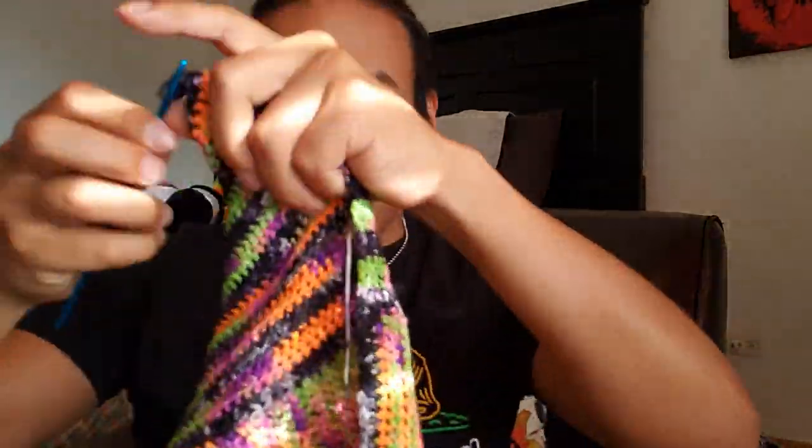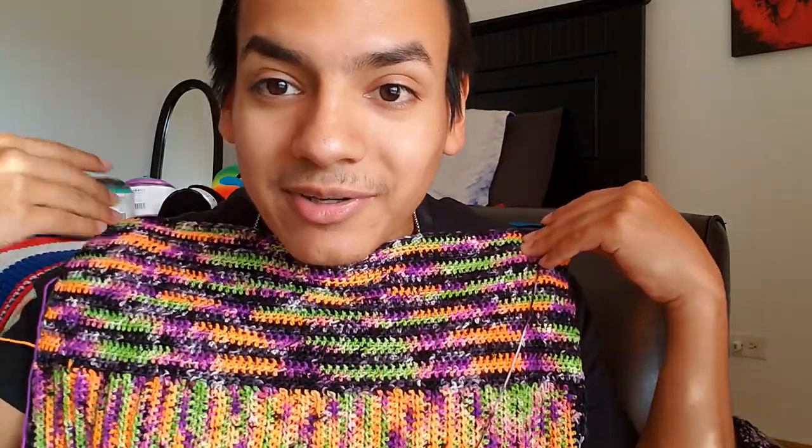I'm almost done with this one. There's that. And then I have the back paneling here. So this is where the shoulder's gonna be. Looks pretty cool, huh? Cool, so let's get down to it.